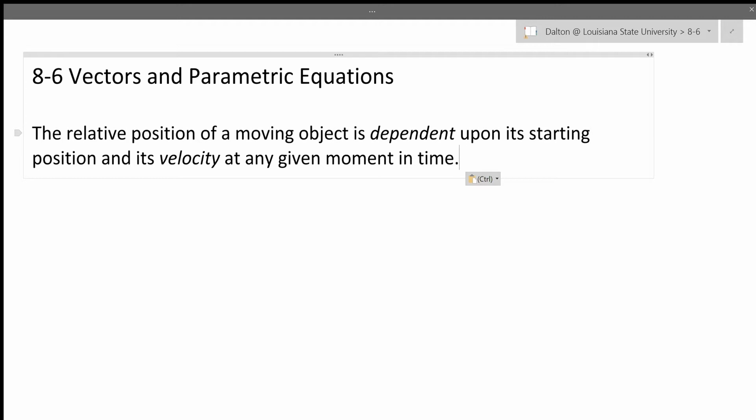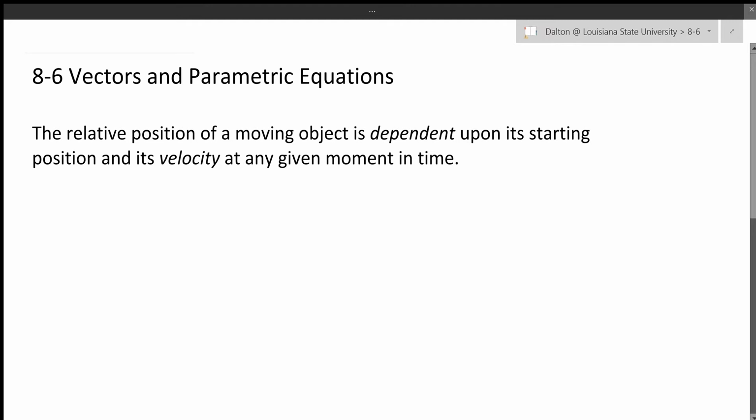Basically, this is an extension off of applications of vectors. So we learn about vectors in 2D and 3D, their very basic properties, and then we talk about where they're actually used. Parametric equations is one of the more helpful ways that they are used other than describing forces: talking about objects' movement in terms of time. And you're going to notice that we're going to incorporate equations of lines into this idea. Okay, so let's also draw a scenario of what we're talking about.